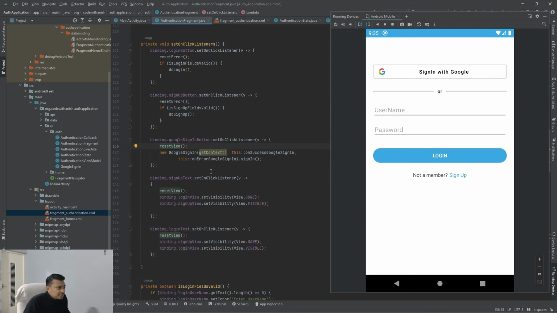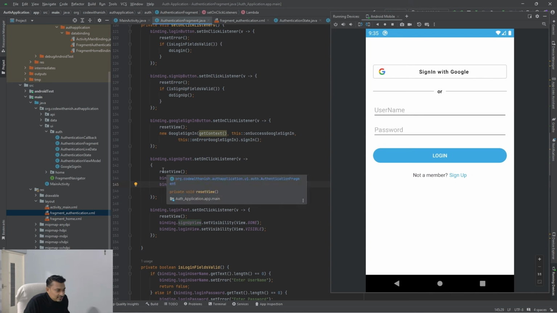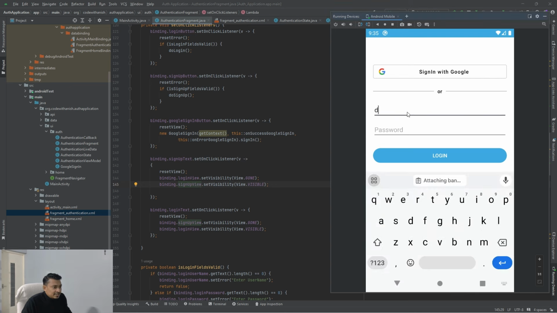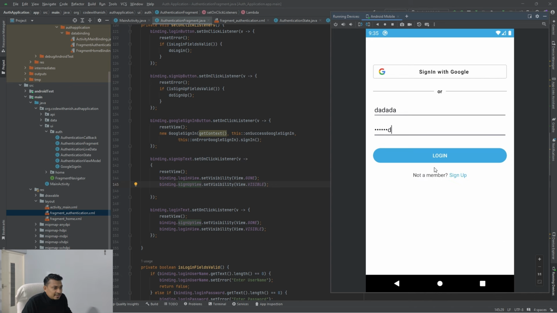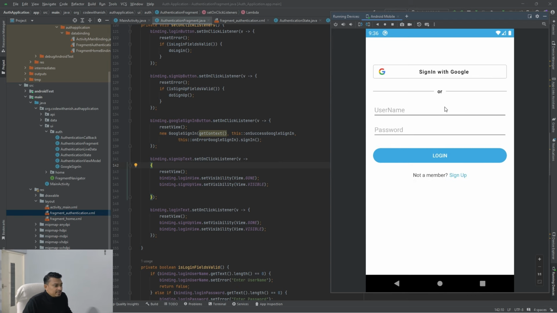Now coming to these 2 actions for sign up and login, we have already seen this while showing the page. If you click the sign up button, it will reset the view, meaning it will empty all the fields filled here. For example, I'm filling something here and here. Now if I click sign up and come back here, you can see these fields are reset. That is what is done by the reset. And then, if I click sign up, the login view will be gone and the sign up view will be visible. In the same way, when I click the login view here, the sign up view will disappear and the login view will be made visible. That much is the on click listeners we are using in this fragment.